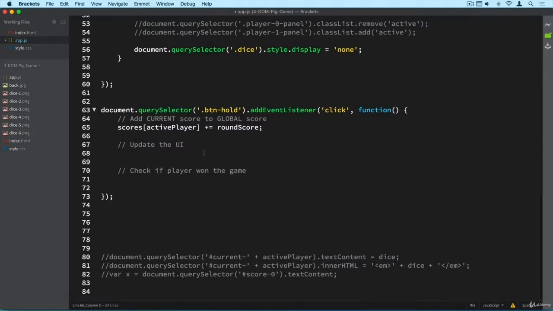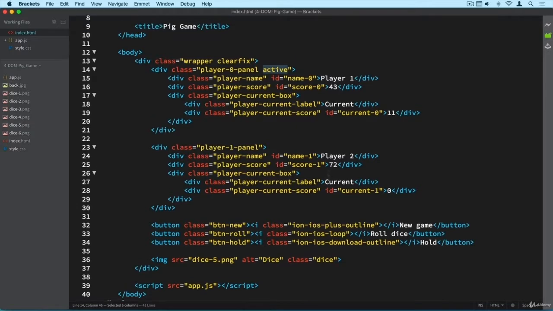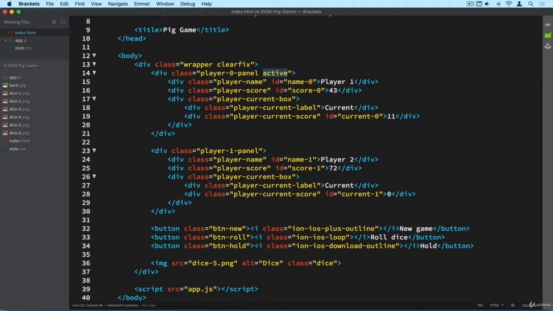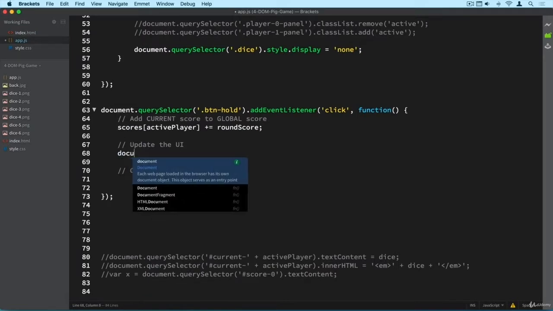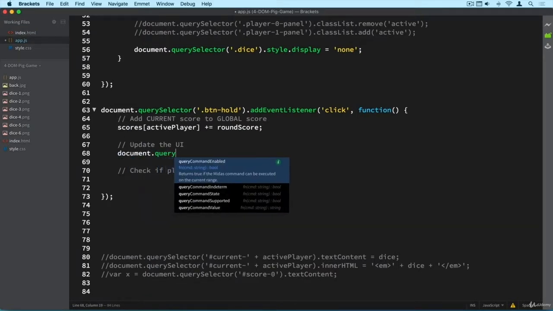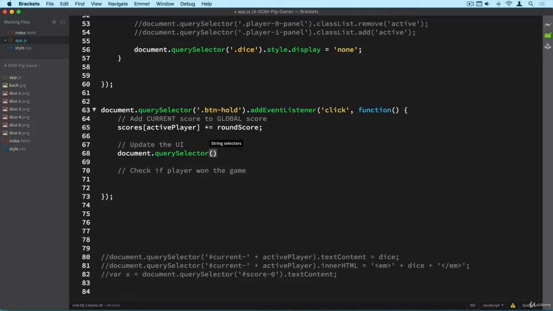Now we want to update the UI, and in order to do that, we first need to know where we have to write our data. So it's here in this ID, score 0 for player 0 and score 1 for player 1. So let's do that here with document.querySelector score.